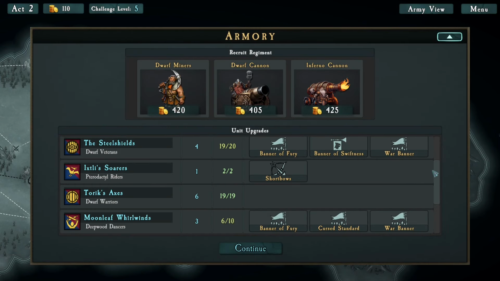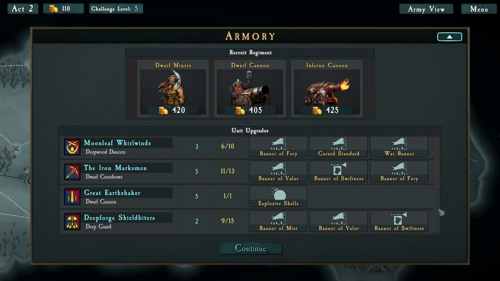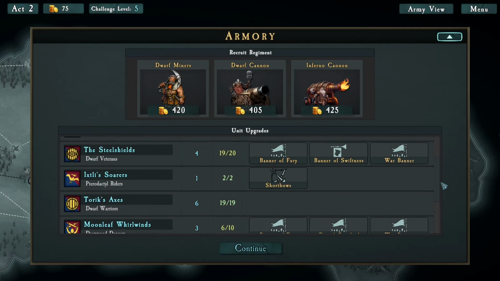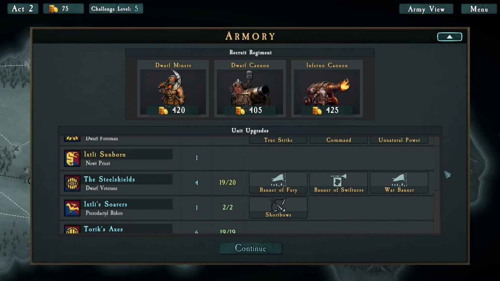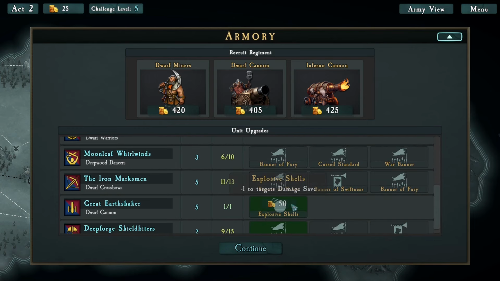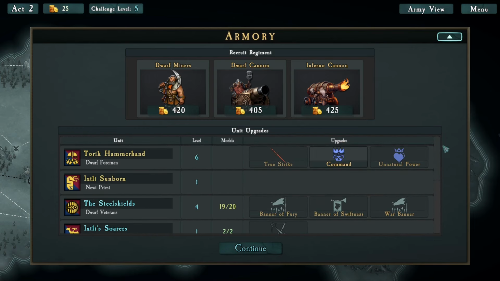Ooh, another cannon, but we cannot get it. Deep guard. Unfortunate. No handguns for the deep guard. Then let's get in with the banner of mist. Shot bows on the pterodactyls. Oh, we're getting explosive shells now for the last fight. And command. More discipline. Why not?